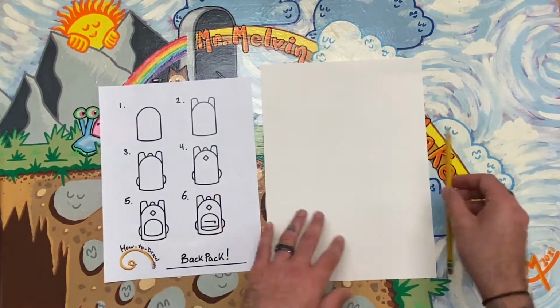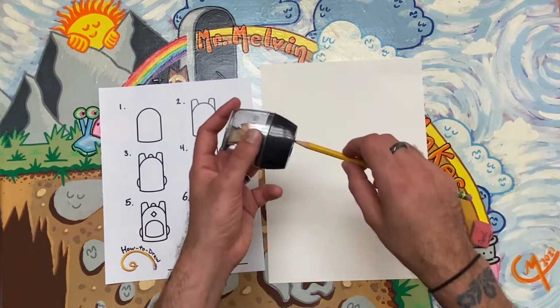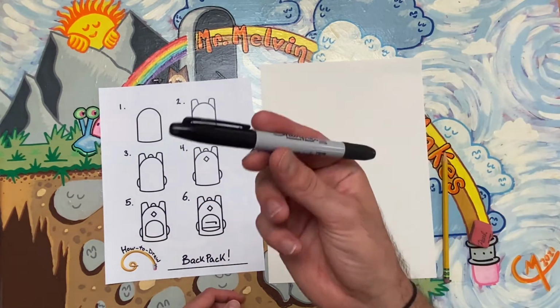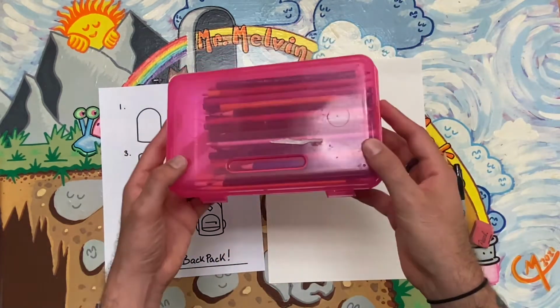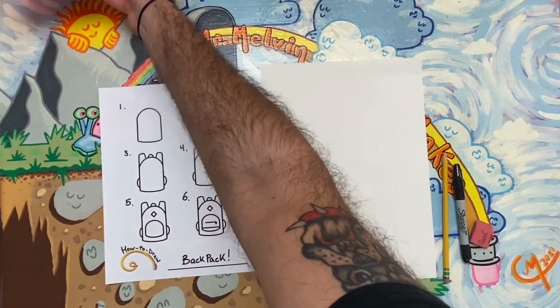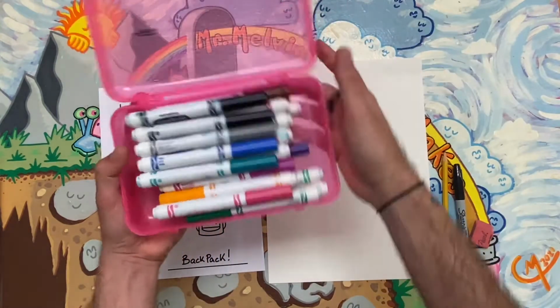If you are following along with me, you will need drawing paper, a sharpened pencil, an eraser, a Sharpie or other black marker, colored pencils, and any markers of your choice. If you find that you're missing any of those art media, worry not. Follow along in your own style with whatever you have to use.